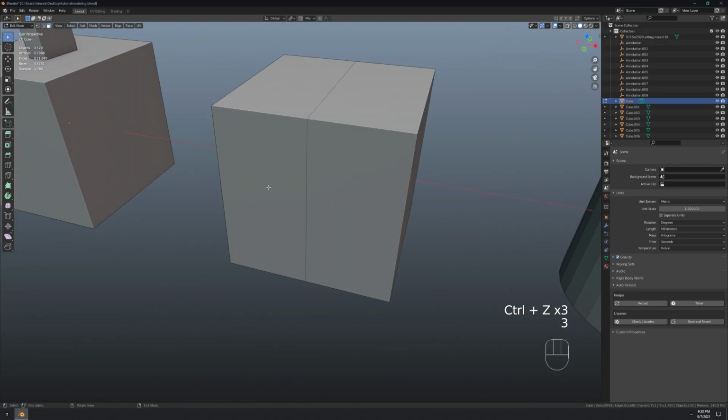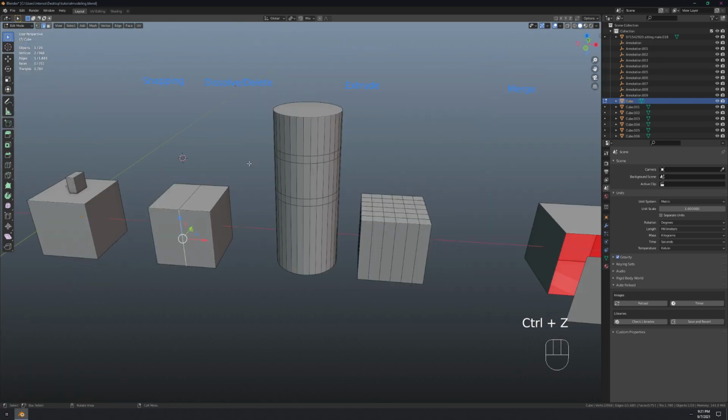A quicker way to do that is, in every mode that you are in, vertex, edge or face mode, you can quickly press Ctrl X instead of opening the menu and then selecting. Ctrl X will always be dissolve, you can see here. Let's move on to something a bit more interesting, the extrude thing.